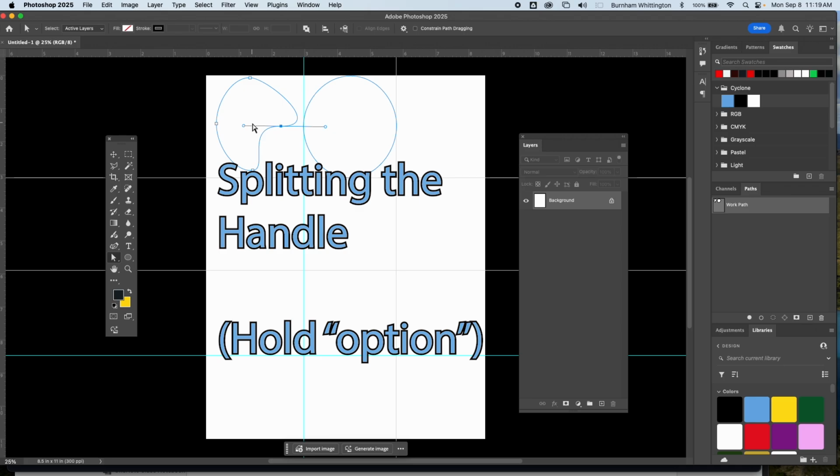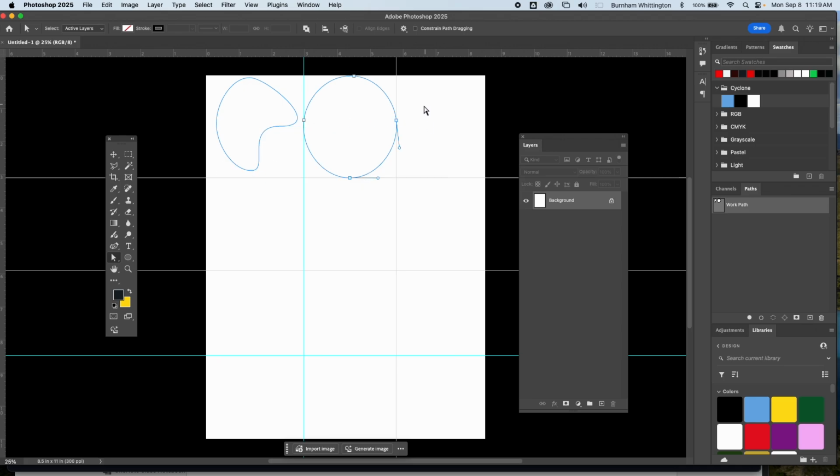The second way is to learn the skill of breaking that in half. That one popped up automatically. Let's do one that doesn't do it automatically, because I want you to understand how to do that. So we'll give you another oval down here. And when we click the Direct Selection tool, we get the 2 bars. If we want to only affect half of it, we click to get our tool.